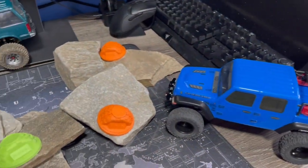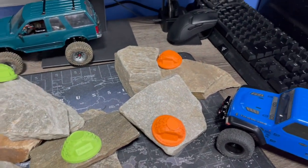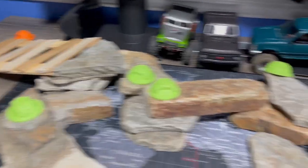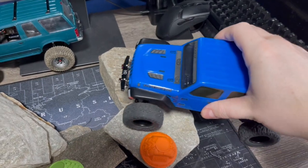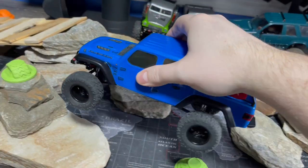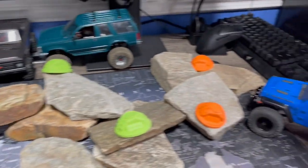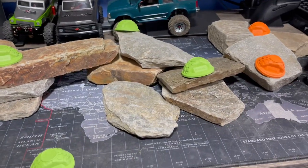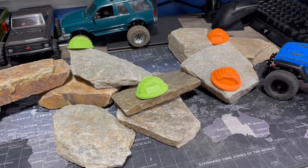All right, so looking at the little course I set up, I've got a couple of these little markers, and we're gonna see how they handle going through the course here. Nothing crazy, just something fun to check out, but essentially we're gonna start out right through here, come around right through here. Ooh, feel like a kid again playing with Hot Wheels, moving with my hand, and then finish it over the bridge. The orange signifies the start and finish, and I haven't run it yet. It might be super easy, it might be kind of difficult, I'm not sure yet, but let's get set up.